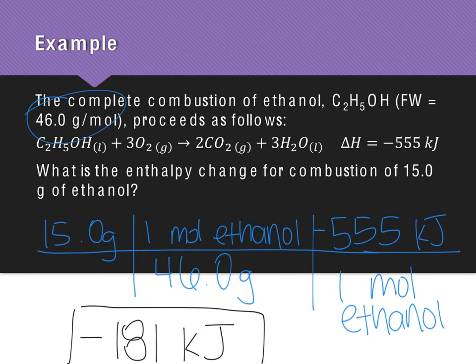Those are enthalpies of reaction. We'll use more, but this is kind of the starting place of enthalpy. This is actually probably the most common one in real life because you can literally say, here's my reaction. How much fire am I going to get when I burn this much stuff? That's kind of what you're asking.